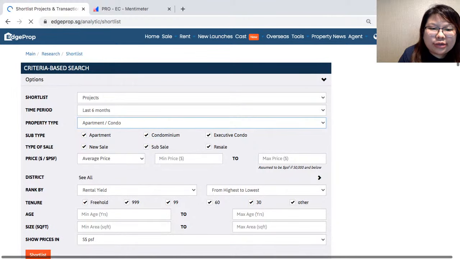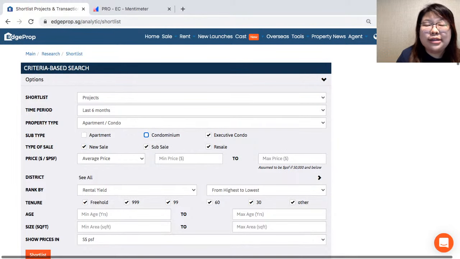So I'm going to select apartment condo, and now I will zoom into EC. If you only want new sale, you can further check or uncheck, but I just want all the ECs. So time period I will select all, so that it will pull as early as the old projects in 1996. Of course, do take note this time period will also affect your results later. I'll also share a little bit on how to look at the numbers specifically.